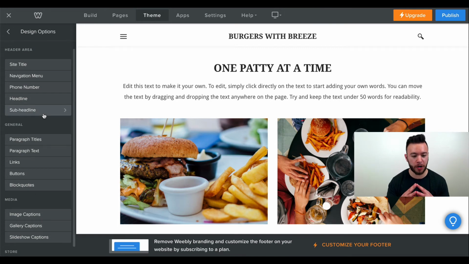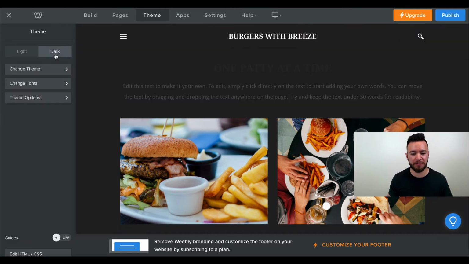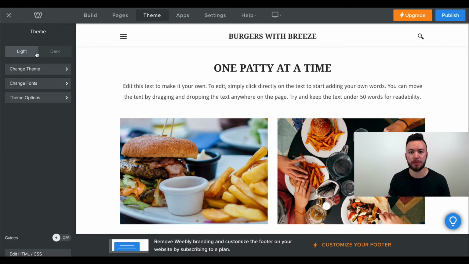Now, I definitely recommend not going too crazy with these, because if you have a bunch of different fonts, it gets confusing and unpleasant to the visitor. So I would recommend sticking with only one or two really good readable fonts so you can maintain a simple, easy to read type of format for your website. You can also change the theme between light and dark, depending on your preference. But again, especially when it comes to darkness, be sure you're making your website as easy to read as possible, because sometimes with the wrong text, a dark theme might get a little hard for some people.